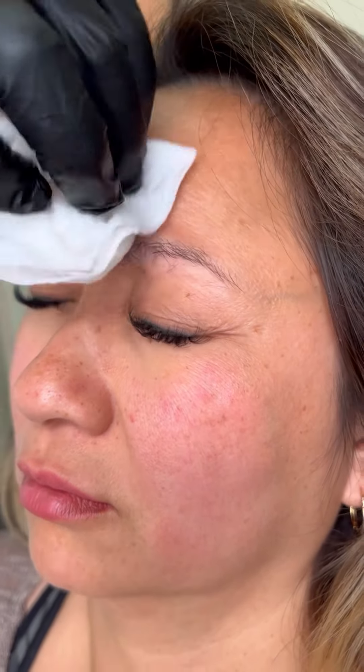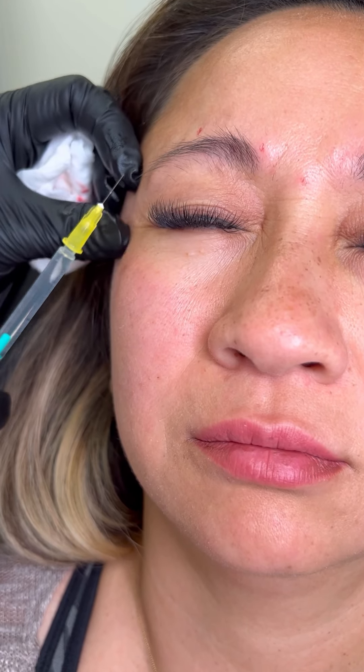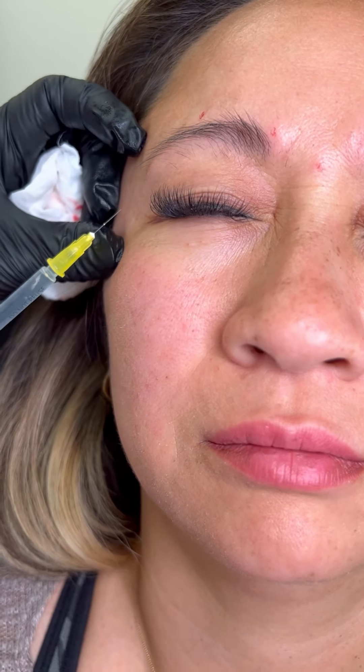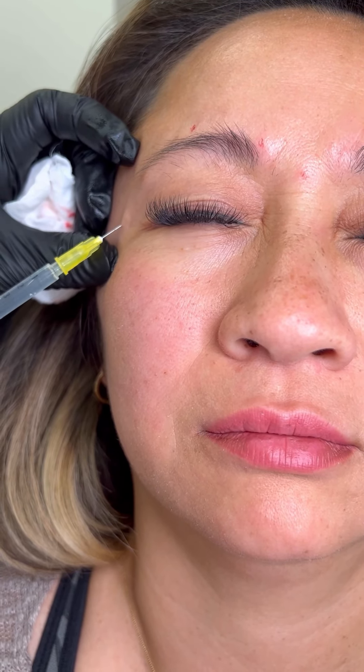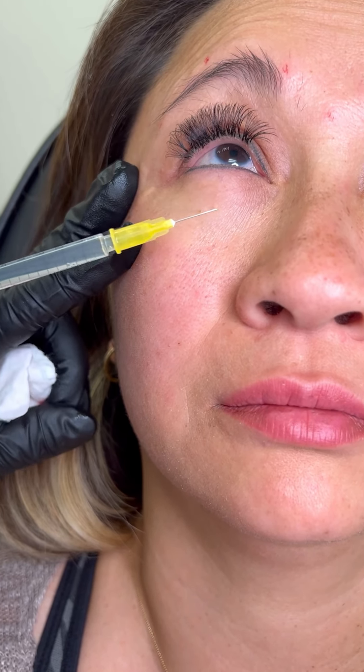Go ahead and tighten up your eyes — you see these spokes right here? This is where you're going to get the best lateral brow lift. Now I march it along; I've seen some people put their full needle length in and you can do that, but sometimes you run the risk of a little more bruising, so I like to spread my injections out a bit. Go ahead and look up — I like to go all the way across.